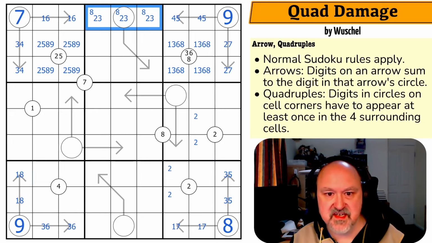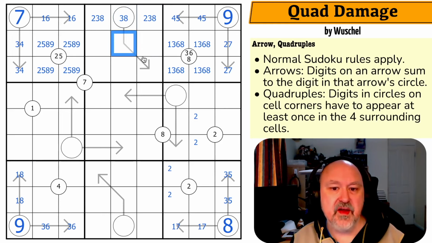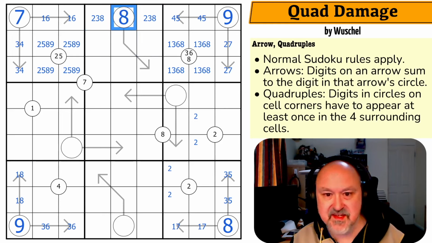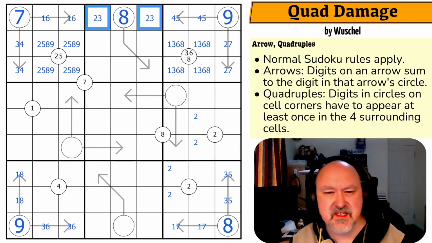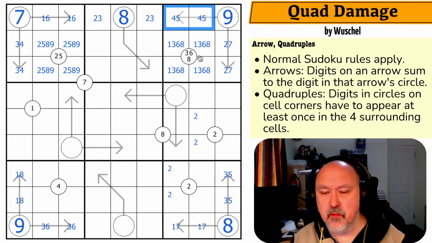They're not 4, 5, 6, 7, 2, 3, and 8. Now this can't be a 2. Because these would have to sum to 1. And it can't be a 3 because these would be 1, 2, and the 2 is up here. So this is the 8. This is incredibly clever. I've missed that for way too long. But, you know, that happens.